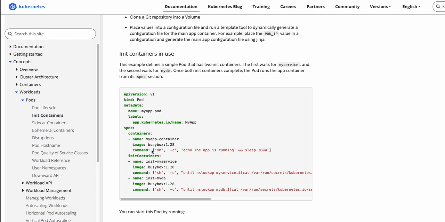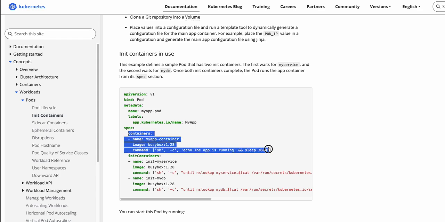In terms of the configuration, init containers sit parallel to your containers. The containers field is your application container.